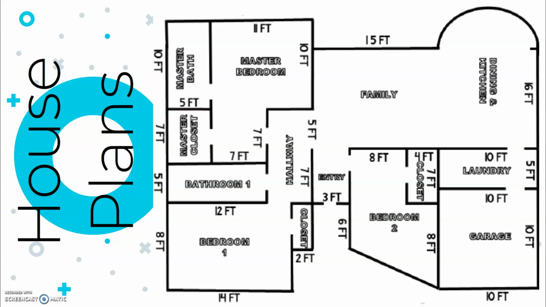Your house, just like this house plan, is a composite figure because it is combined, or it has a total of all these simple geometric shapes that make one big gigantic shape that we call a composite figure. So that's what we're going to be doing. We are actually going to be looking at this house. We're going to solve some simple word problems that go along with doing some renovations to this home, and you'll be able to see how, if you have your own home or if your parents are renovating their home, they figure out the cost of that renovation. And so we're going to be doing that today.